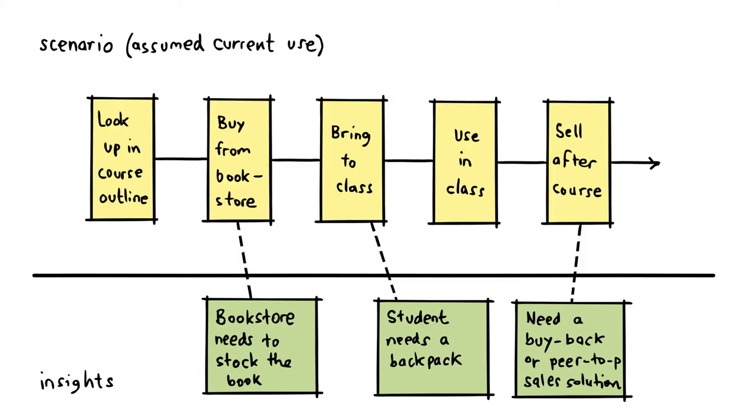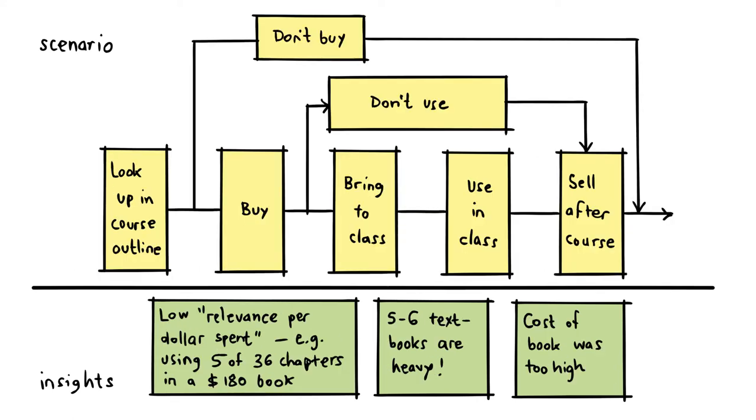I just want to contrast what we just had on the screen to this. How at the beginning, I hope you see now how shallow or quick or cursory that was. Bookstores needing to stock books, students needing backpacks, totally irrelevant. And how that bottom right box, especially, needing a buy it back solution in the bookstore, is solution oriented and not problem oriented. And I'll just show this one again because it's such a richer, more well focused version of a scenario in Insights.